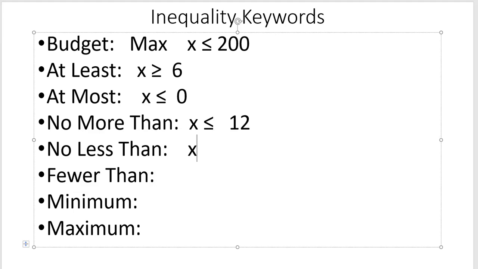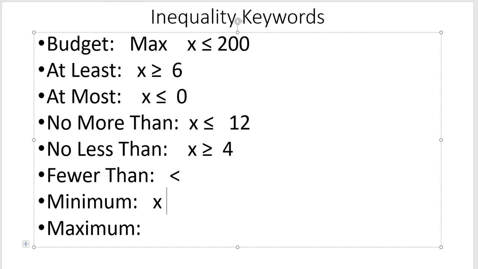No less than means actually greater than. No less than 4 people can play a game. So you have to have at least 4 to play some games. Can you play with 4? Yes. If there's more, can you play? Yes. Fewer than, it means it has to be less. The minimum number acceptable would be a greater than.